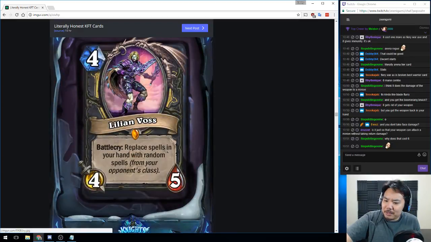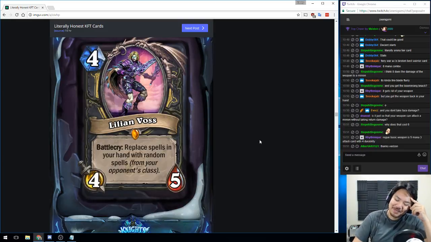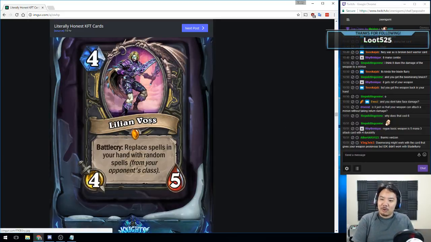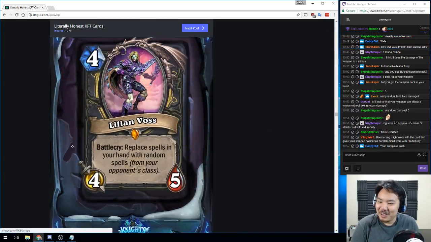Lillian Voss, battlecry: replace spells in your hand with a random spell from your opponent's class. This is a really bad card. I have potentially good cards, like my Eviscerate, and it makes them into a random spell. No, this is really bad. This is potentially going to get you more bad stuff than better stuff. Why would you want to do that?